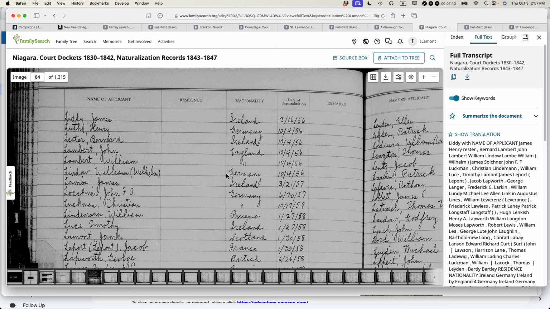Here's a naturalization record again for my great-great-grandfather. It shows the date of naturalization. I did not know that before. This is in a ledger. And, of course, I could go to the courthouse and try to look for it, but that takes a long time to do. And I've done it recently in the past. Sometimes you can't find it because it's the wrong book, or it's located in a different location. This just turned it up right away.